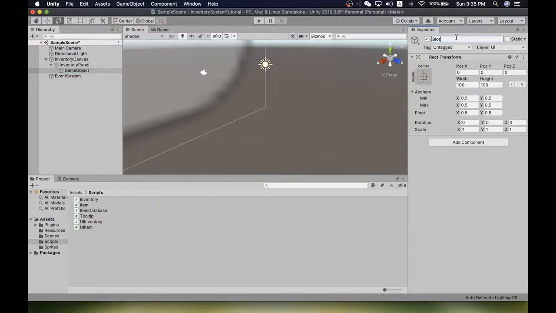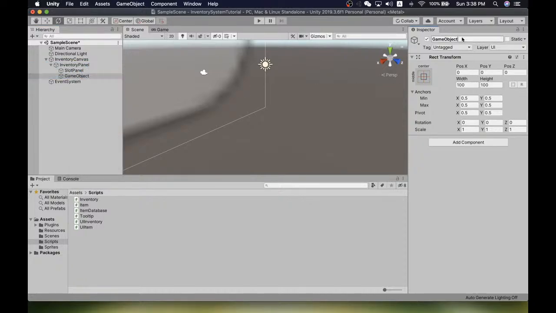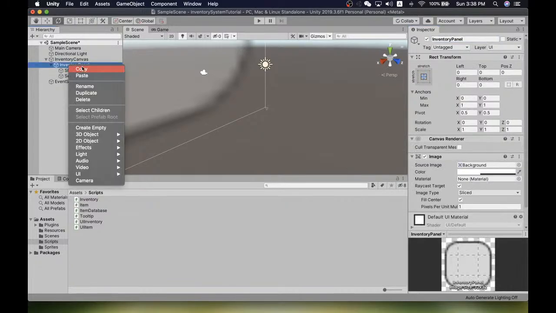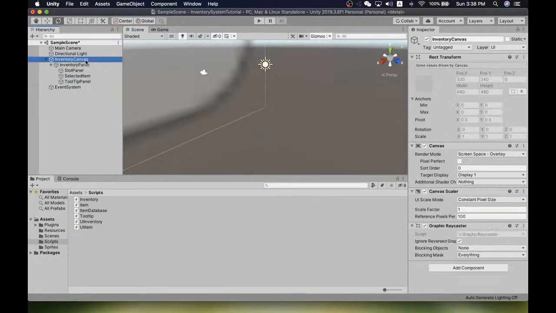So this is going to be a slot panel. Selected item. And another empty, and it's going to be tooltip panel. There, so we've got our procession of how things are going to go.